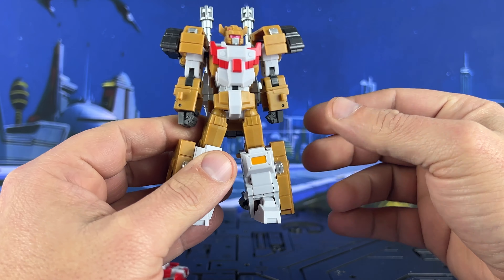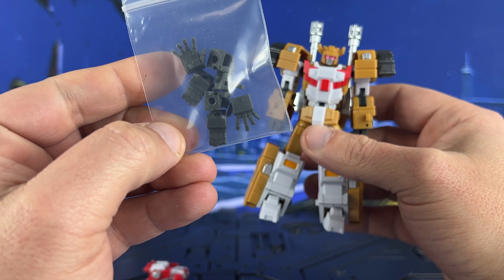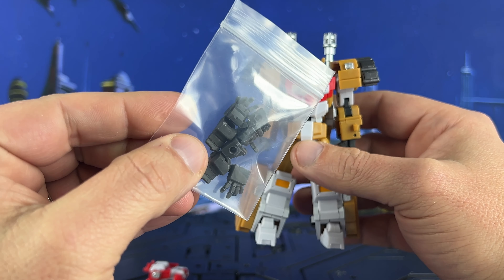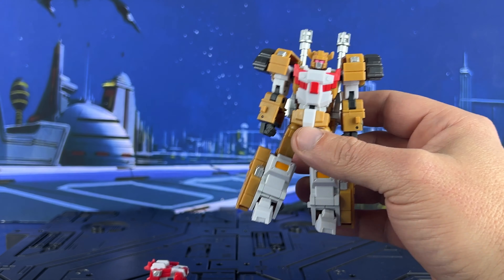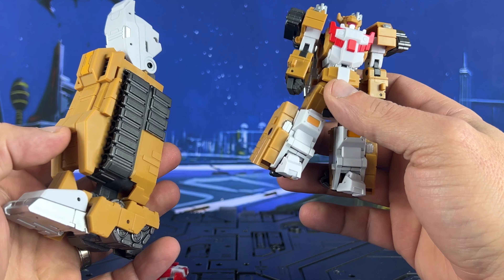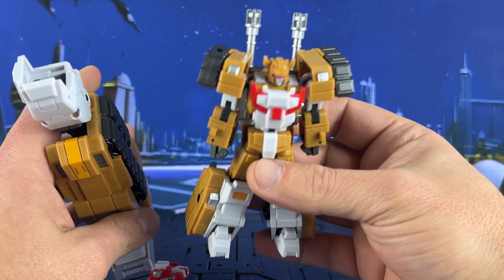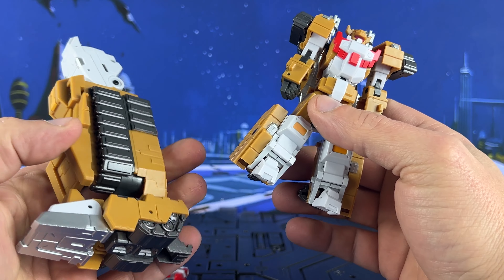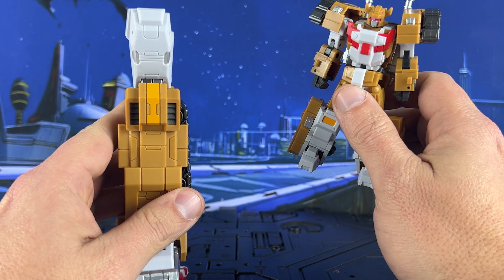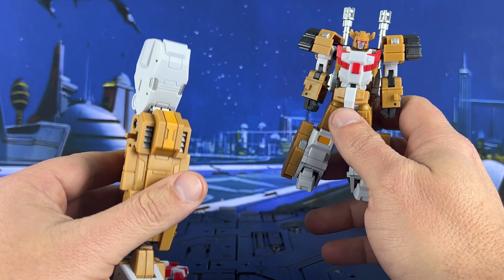We've got kind of a tan here, and it also comes with some different hands. We've got closed hands, the hand for folding in and adding different things, and the grasping hand — they come in a baggie. The combiner leg comes in with nice silver paint and tan. Got the treads on the side — this is just like Drillhorn; you plug it on the side. They're not trying to figure out how to make this bot combine; they're parts-forming it. They've made good combiners before — the DJD one and the Bruticus years ago.